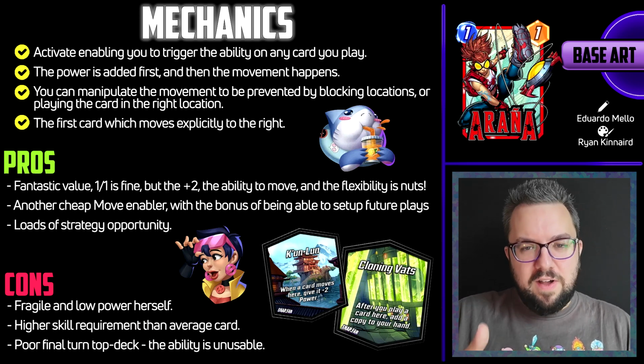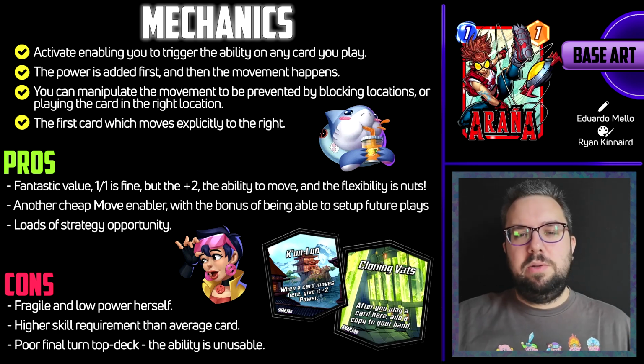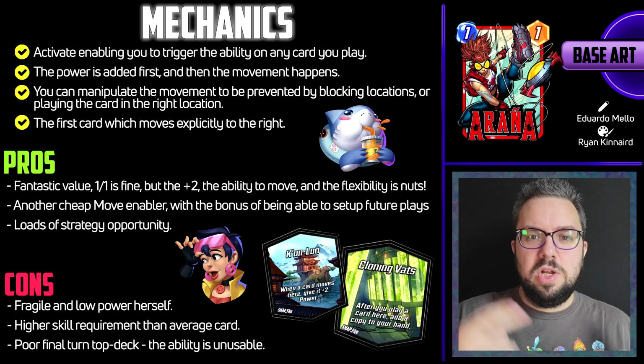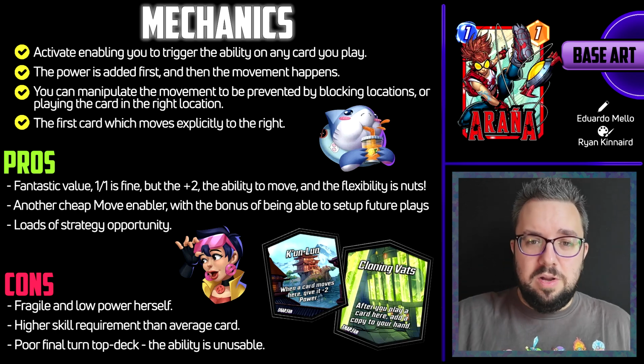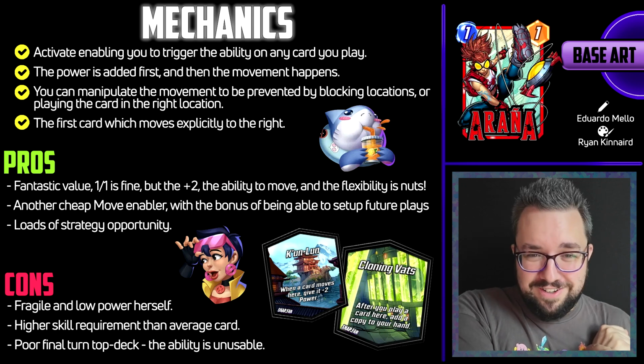The power is added first and then the movement happens. This is extremely crucial, of course, especially when you're talking about cards like Human Torch and Multiple Man. Those are going to be 2 of her key synergies. Human Torch is absolutely ridiculous.